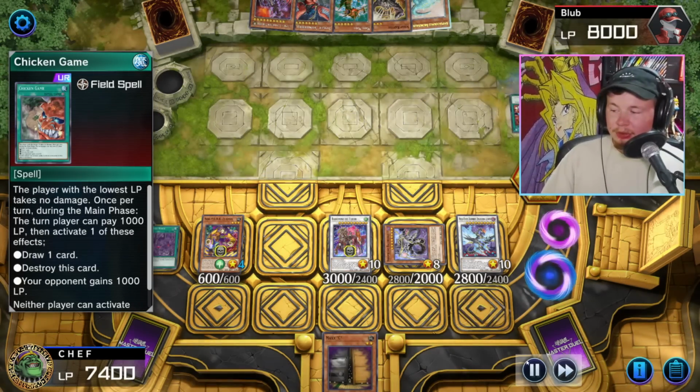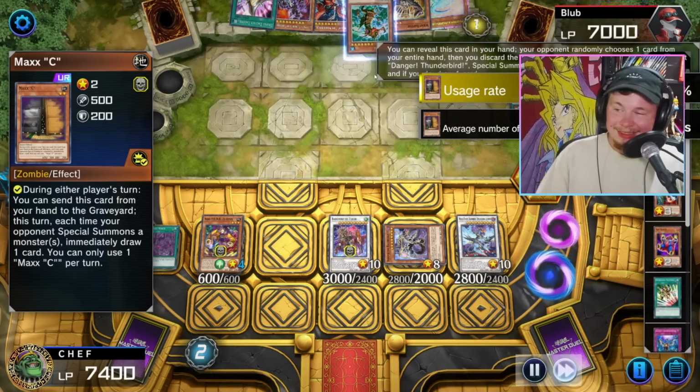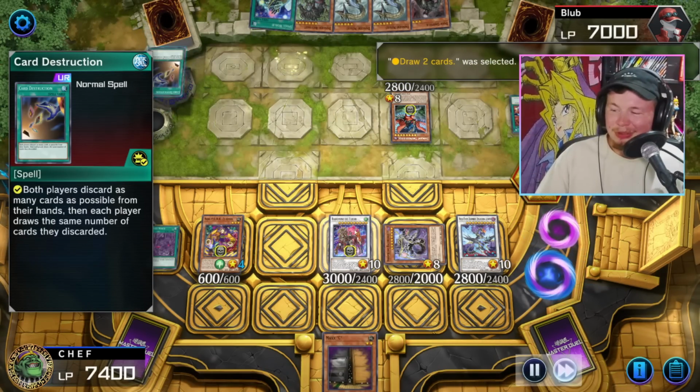So here we go. Opponent's going to start with the Chicken Game here. Chicken Game effect to draw. Then they're going to go for a danger. We're going to chain Max C. They're going to reveal Mare, well, discard Mare, special summon their monster, go for draw 2 on Triple Tactics, and then they're going to go card destruction.